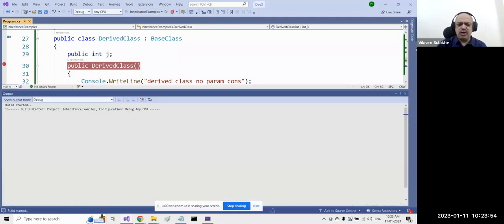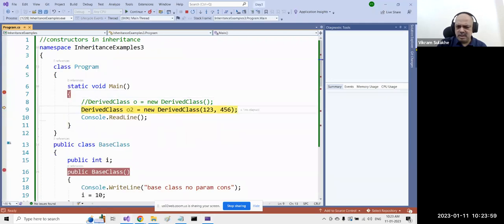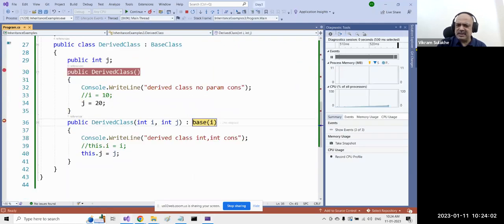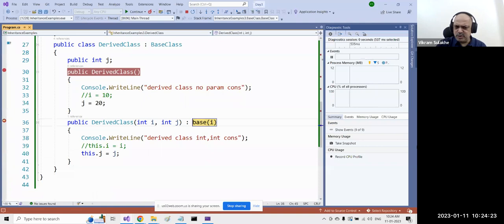And let's try running the same code again. So here, now 123 and 456 being passed. This is being received as I and J. And we are now passing it to the base class constructor which takes one parameter. So base class constructor now receives this value of I and sets the value of I. After which we come back to the derived class, and additional properties that are there in the derived class would be set out here.